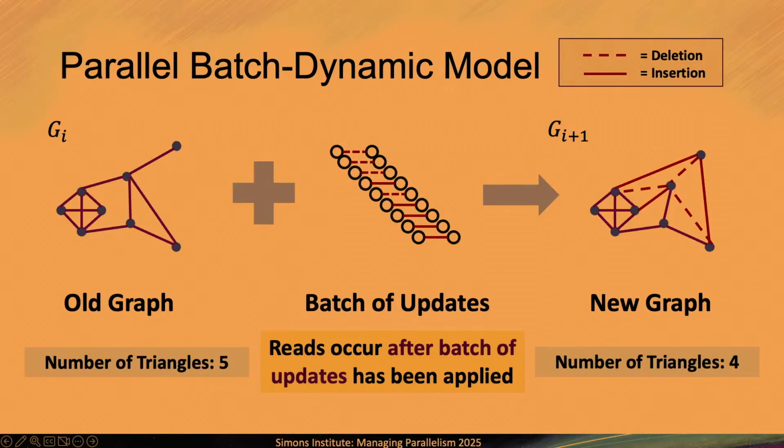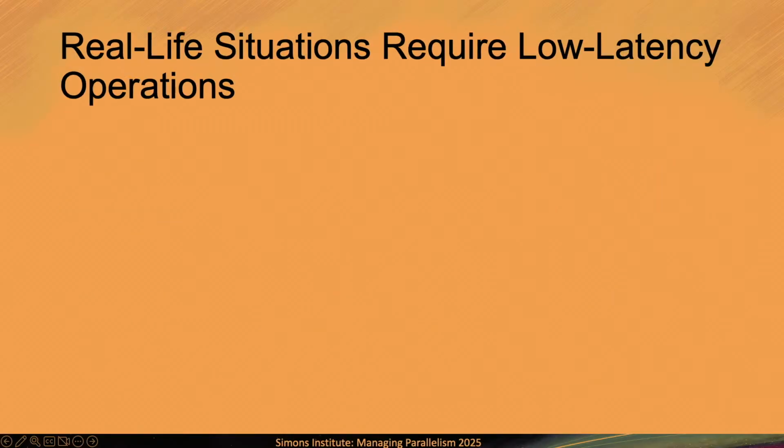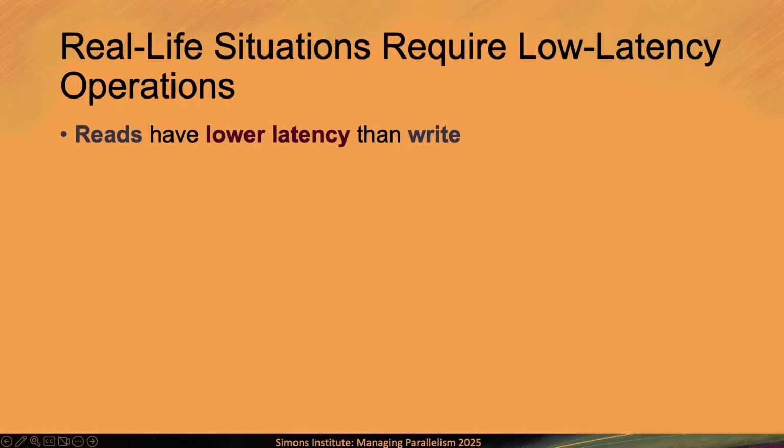So you can do this after you process the entire batch of updates. Now, the problem with that is, imagine if you're looking at some web system and it does this every single time you want to see an update to your website. Obviously, that's going to be very high latency. And real life situations don't really allow for such high latency when you're trying to view an updated, say, website. Okay, so here are some examples of real life situations where you want lower latency reads than writes.